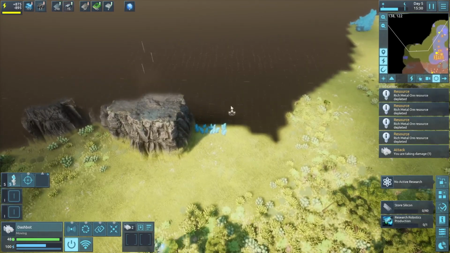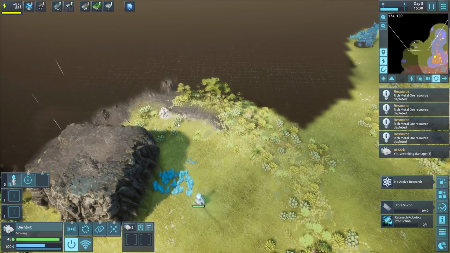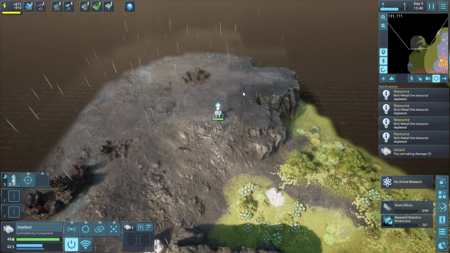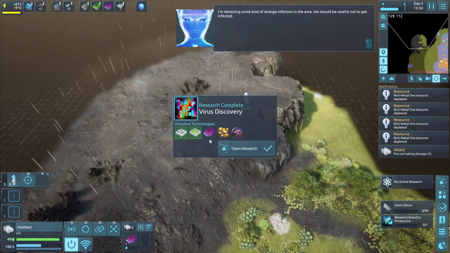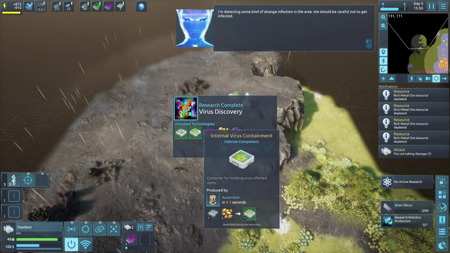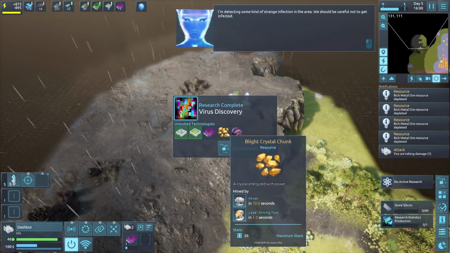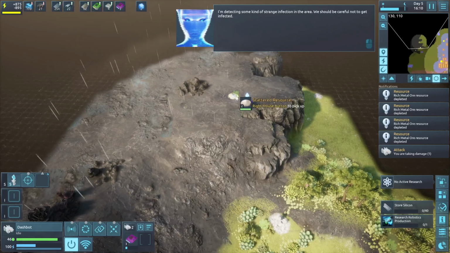Alright, looks like we found the plateau. What I'm effectively going to want to do is build up on one of these and just get a, like, link... Oh, hello, it's a small bot glitch. Or it was a foe. Virus discovery. So, virus protection. Internal virus containment. Infected circuit boards, blight crystals, chunks, and resin.